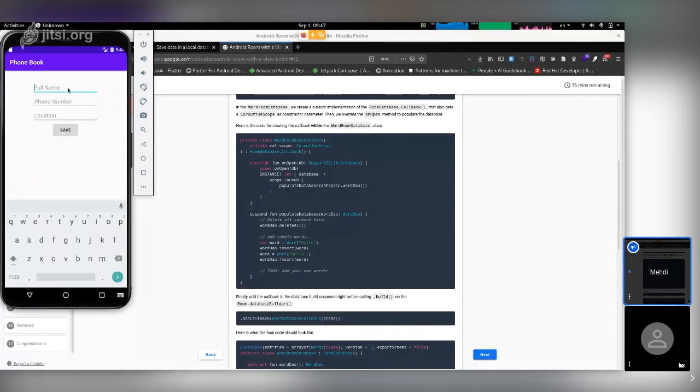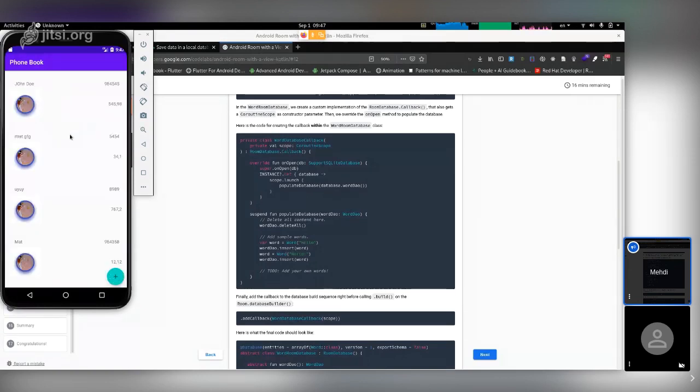Some new member, Matt, 1212. Yeah, now it's working. It's adding the new members.